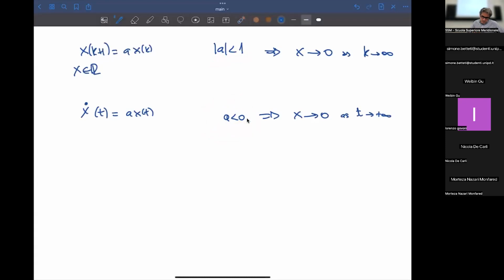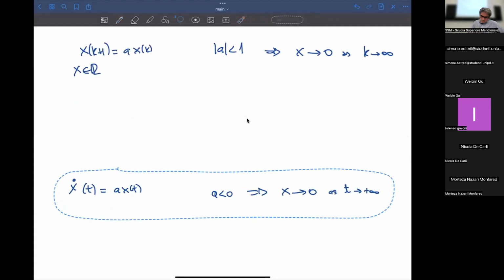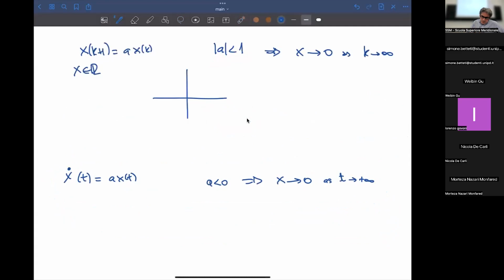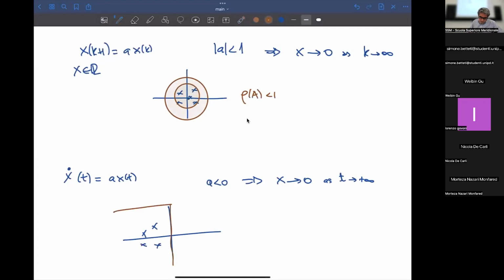So here's another way to think about it. In discrete time, if I have multiple eigenvalues, I need them, in order for stability, to live inside the unit disk, right? So more precisely, I need the spectral radius of the matrix, rho of A, to be less than 1. In continuous time, I need the eigenvalues to be on the left half plane, right? They need to be on the left half plane. Sorry, it didn't complete here. Let me try it again. They need to be on the left. So another way to put it is that the spectral abscissa needs to be to the left of zero.